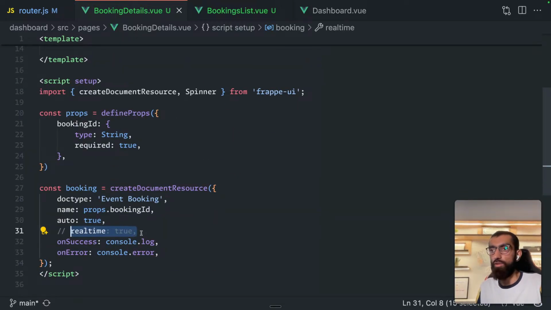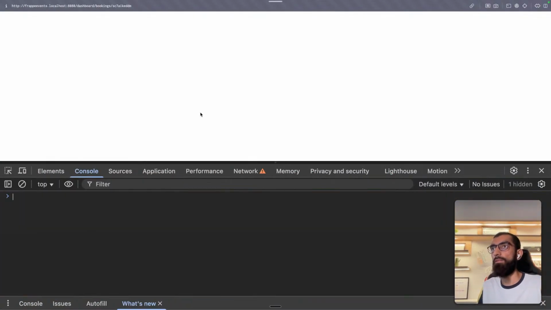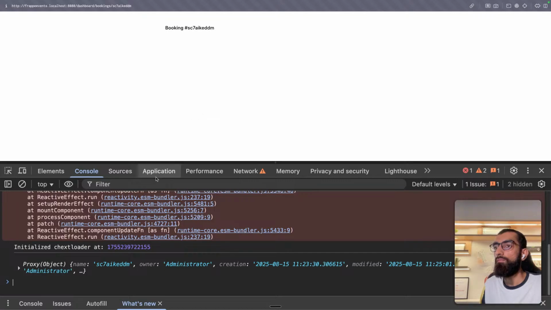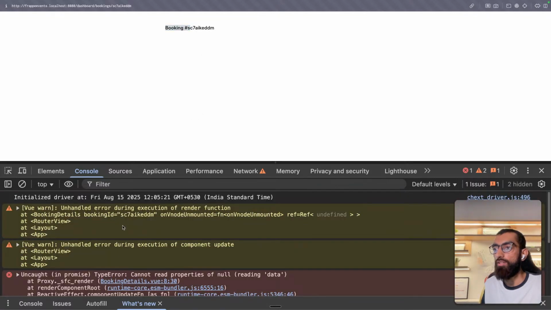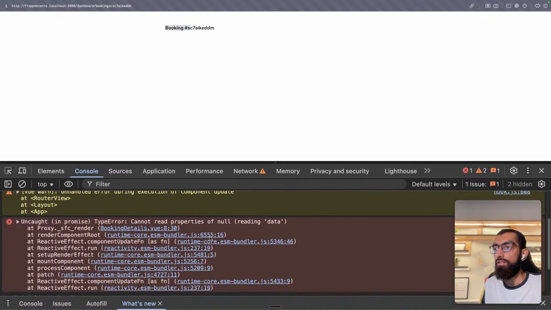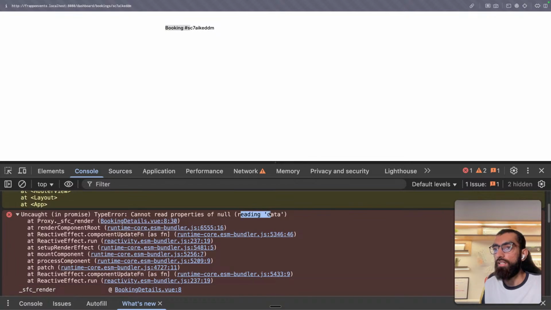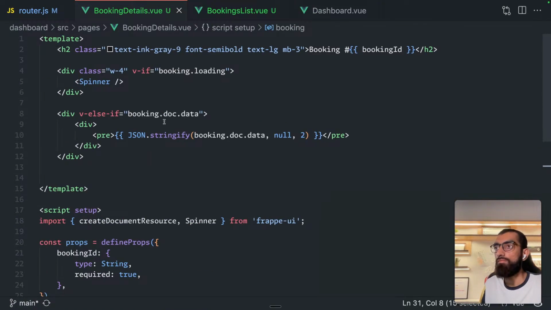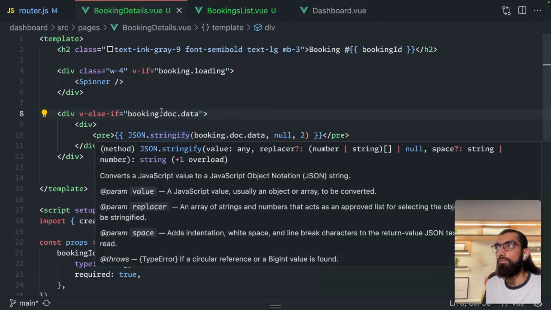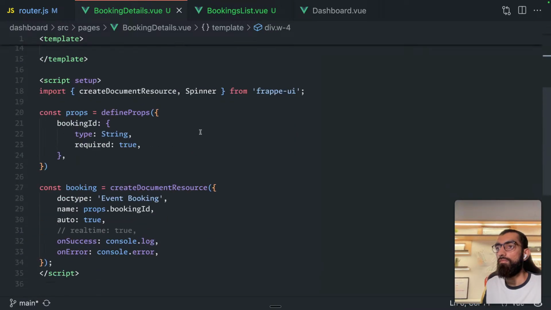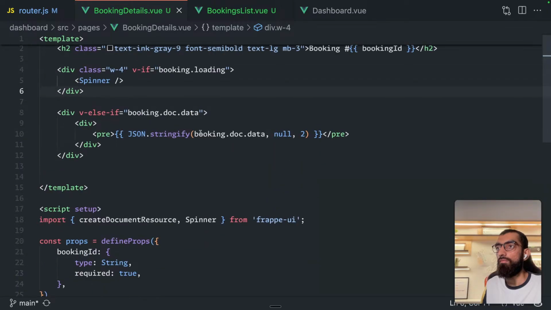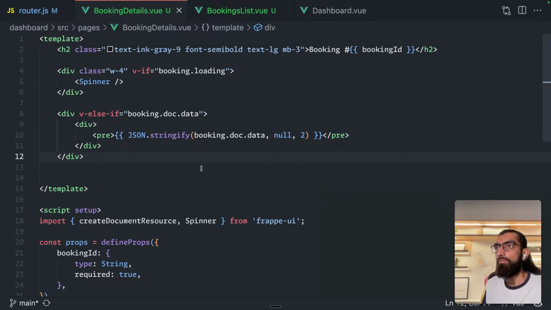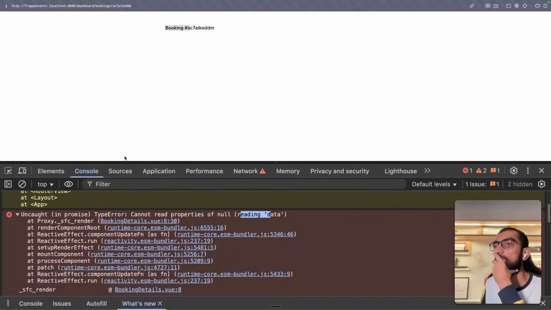Let's remove real time for now, for the time being. Yeah, now at least we see the booking ID, but not. Cannot read properties of null reading data. Hmm.